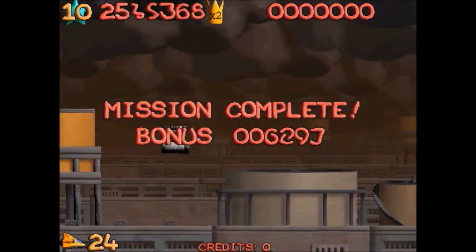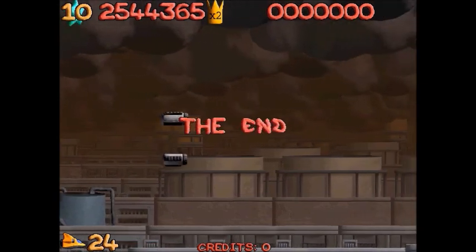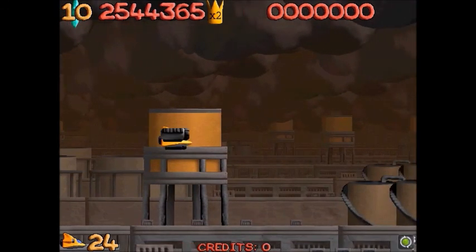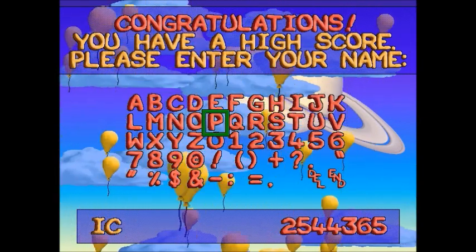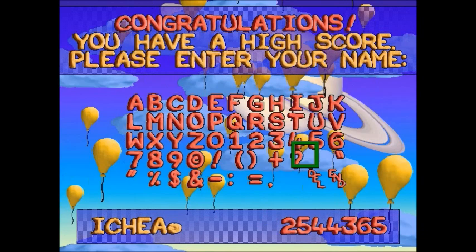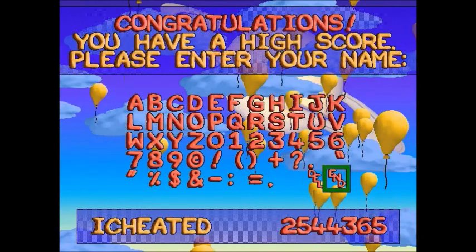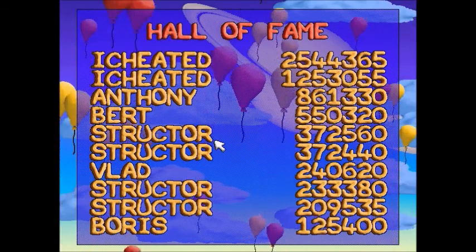By the way, if you haven't watched the first video, you wouldn't know that the ship actually disappears in that one a lot. But anyways, here's my name. What are the balloons? That's all the balloons from the game. Remember how you break the boxes and the balloons float away? Well, there they all are. I cheated. That's my name. And I got the high score. Good job, mate. So, guys, you heard it here now. Structure is now going to be known as I cheated.